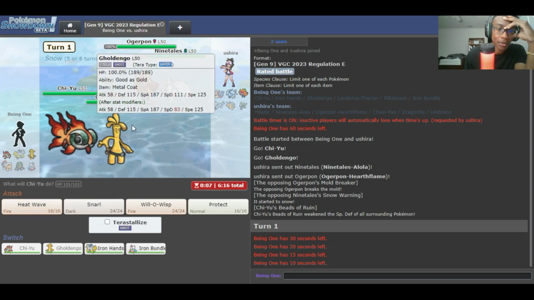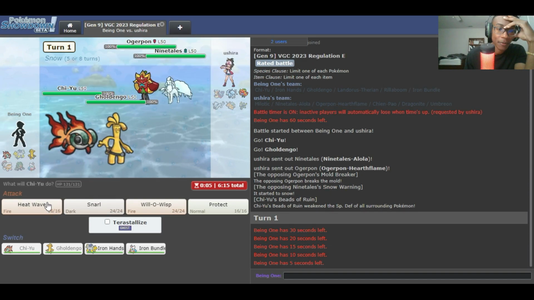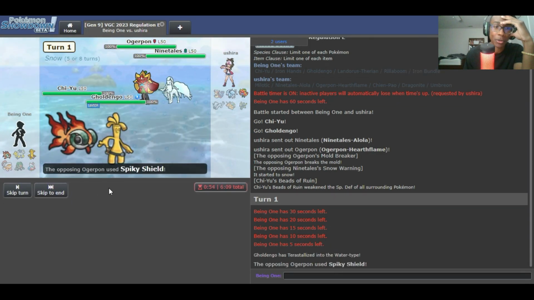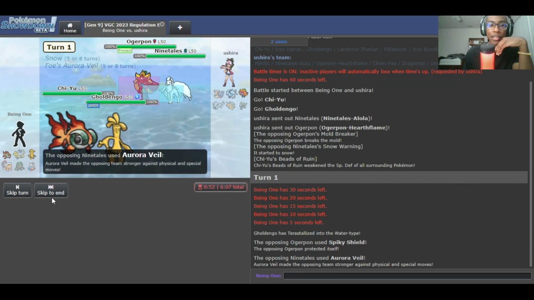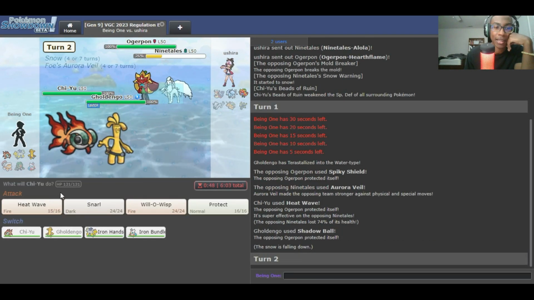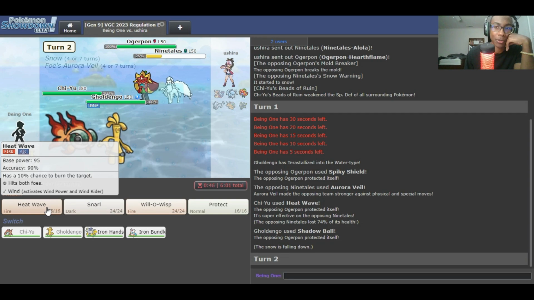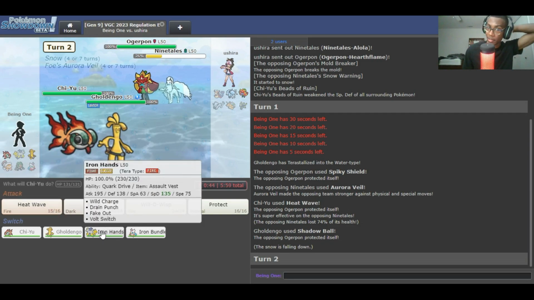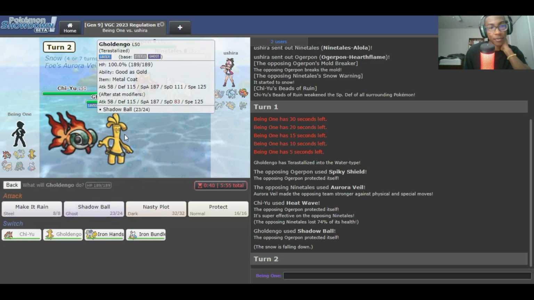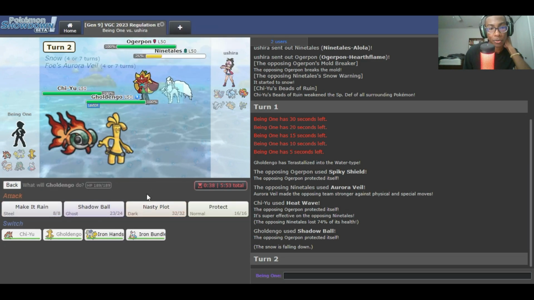But if I Heat Wave and shoot, I'm gonna actually have to just go for it. I was running out of time. Cause yeah, he would get the Veil off, but if I couldn't switch there. I couldn't switch there because Ivy Cudgel into hands would just be too much. Now he could just go for a grass move if they so choose.